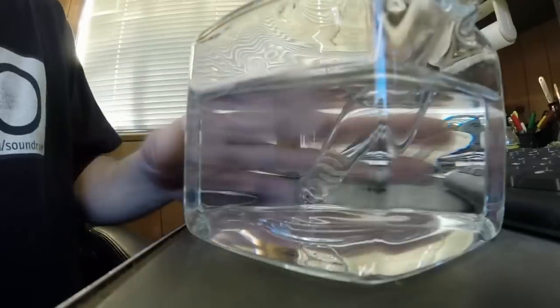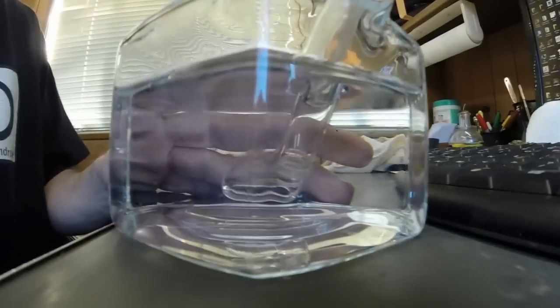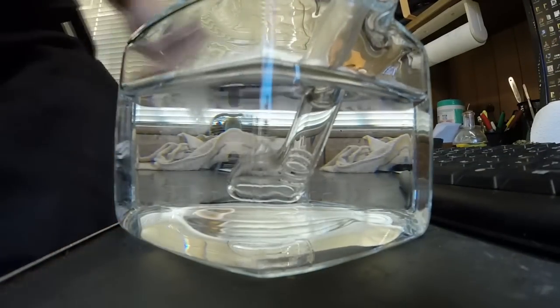Why do I talk so high there for a second? One of the cool things about the GoPro is that when I smoke, you guys can watch me there, but I can also take the GoPro and put it down here. I don't know if that's going to be a cool shot or not. We'll see, won't we?